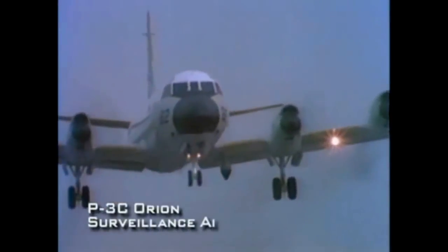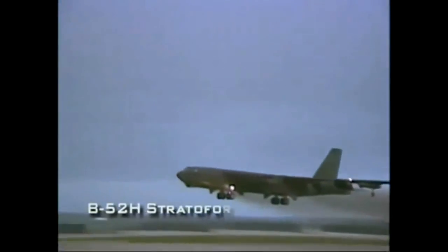The Harpoon missile carried by the destroyer has been adapted for use by aircraft as well. It can be launched by the Navy's P-3C Orion, as well as the Air Force's B-52H Stratofortress bomber and the F-16 Falcon fighter. The long reach of the Tomahawk adds an unprecedented level of firepower to the modern destroyer, enabling an attack on land targets hundreds of miles from the sea. Until the advent of the Tomahawk, the only tactical naval weapons capable of such range were carrier-based aircraft. This ability was used with great effectiveness in the 1991 Gulf War.